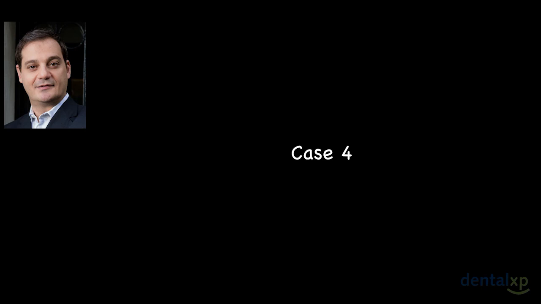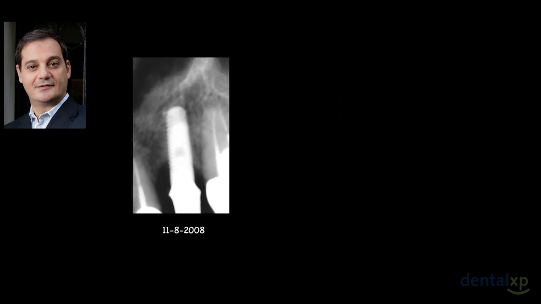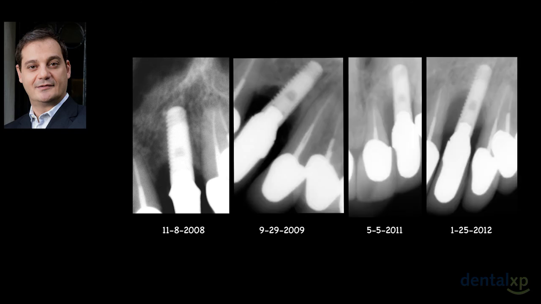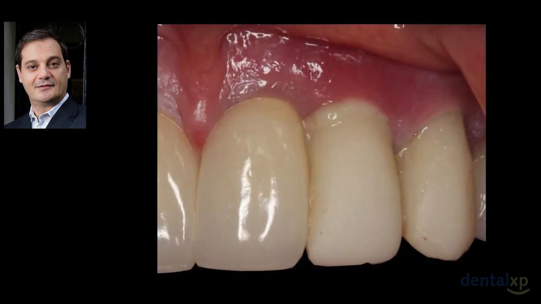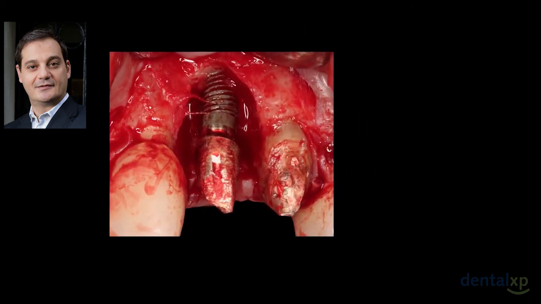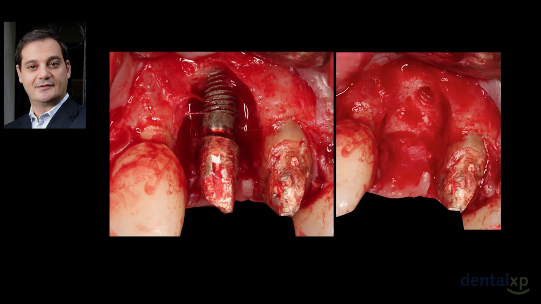And finally, this will get us to the last case that I started the presentation with. If you recall, we had that implant where they missed the bone loss on the mesial, and it led to that drastic bone loss around it. And as you recall, when he presented with suppuration, edema, erythema, and evidence of bone loss, when we opened it, we had nothing to work with, and we did an explant. So I left you on that.